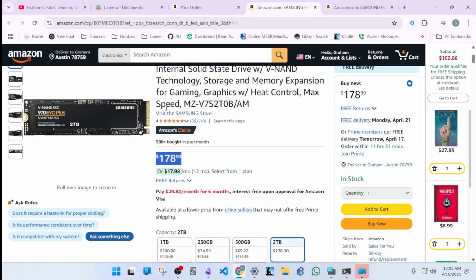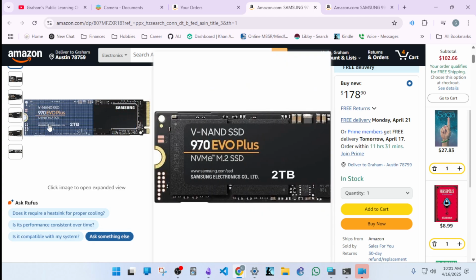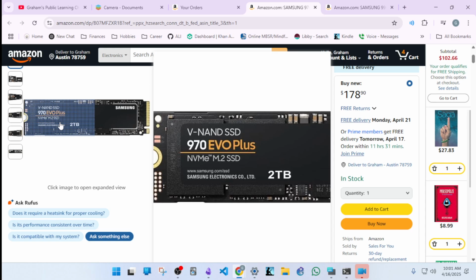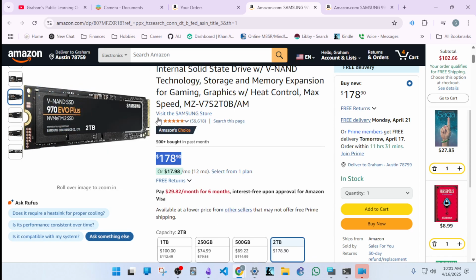And the other thing is, as nice as it is to receive a free machine that is 10 years out of date, it probably doesn't have an M2 slot. It might. I actually haven't looked at the motherboard.